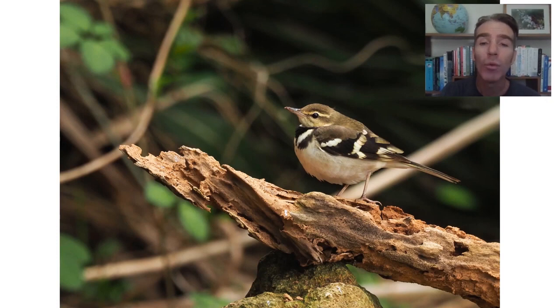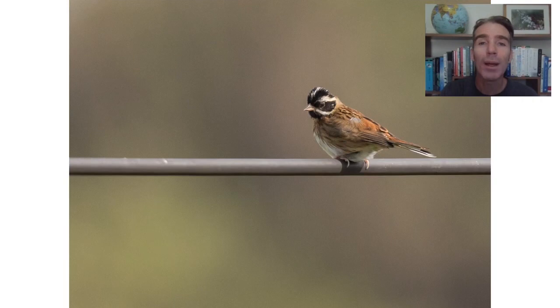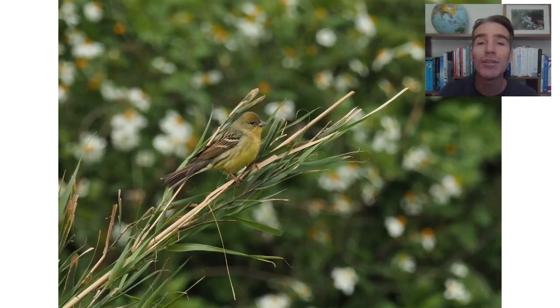When we were there, there were some Taiwanese bird photographers who had set up a little feeding station — a little log with mealworms — and there were all sorts of different birds coming in to feed, including this forest wagtail. There's a lot of different buntings in breeding plumage like this chestnut-eared bunting, tristram's bunting, little bunting, and the rare Japanese yellow bunting. It's a globally threatened species and it's quite hard to find in many places. It's probably the best place to see it is on migration.